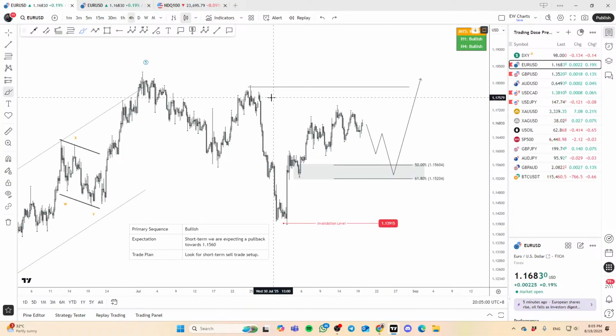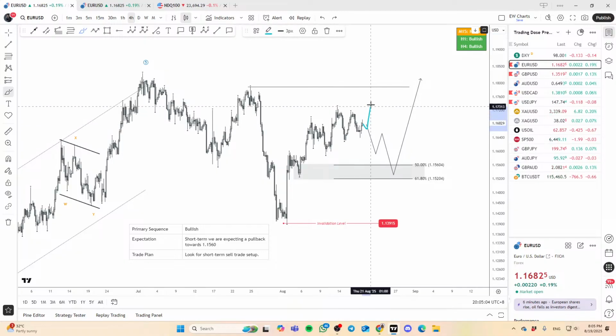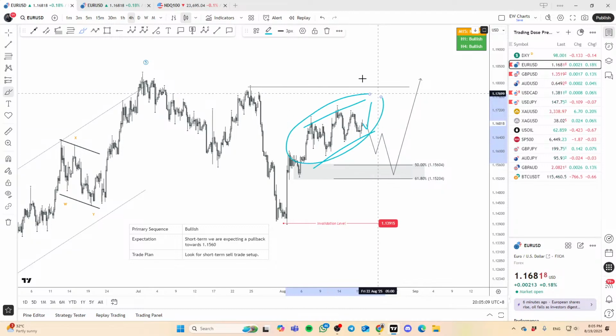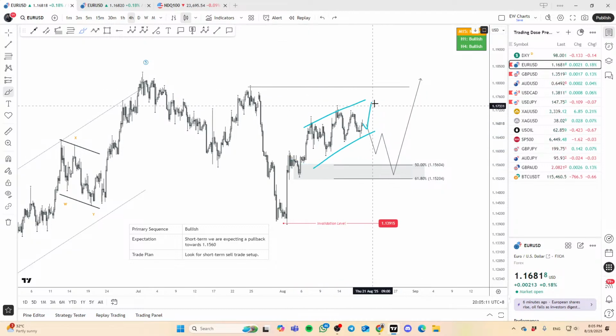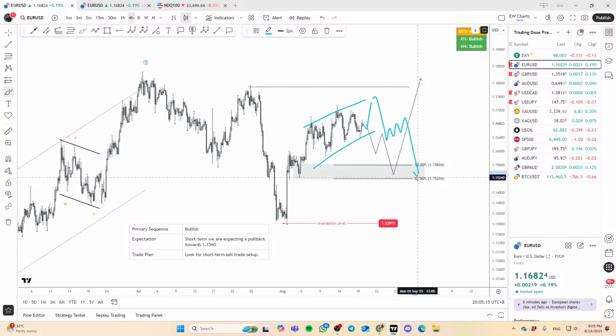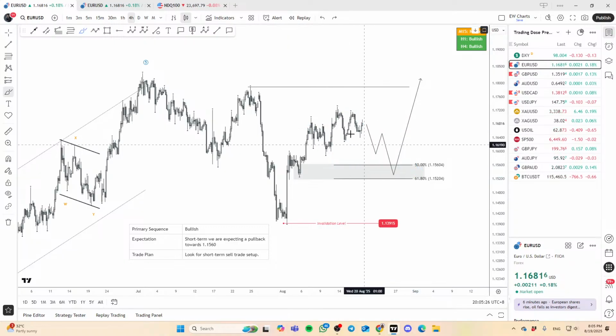Now, just to look at the alternative scenario, if euro dollar were to just continue higher, technically the overall structure did not change. If this goes up correctively, we are still technically looking for that short-term push down. We'd probably get out at break even on this current trade, and then look for the next opportunity to sell it. So that's the update on the euro side of things.